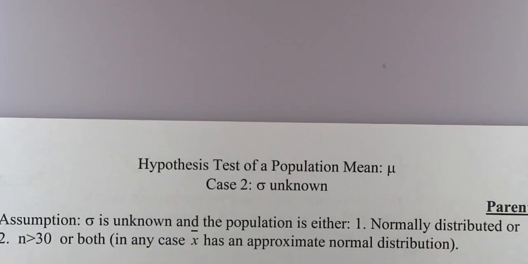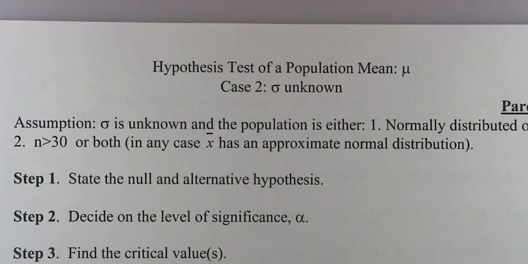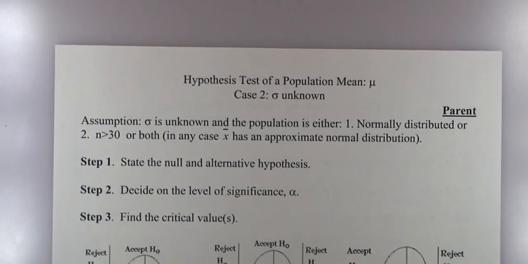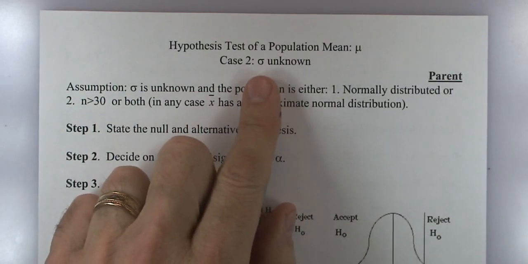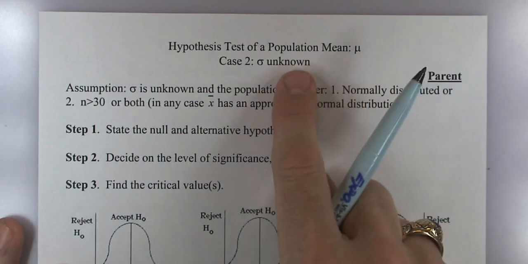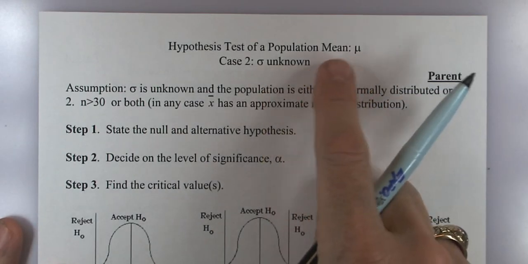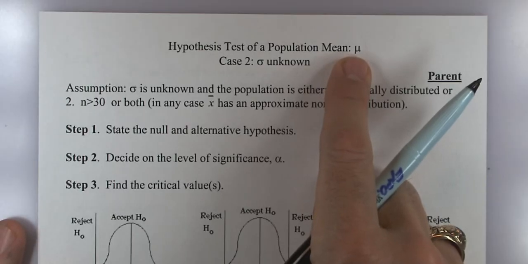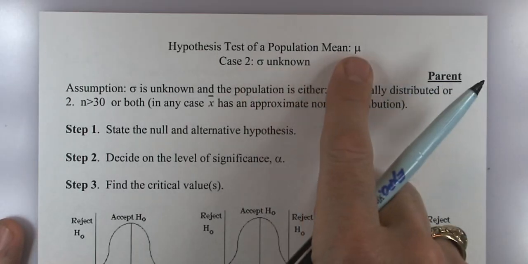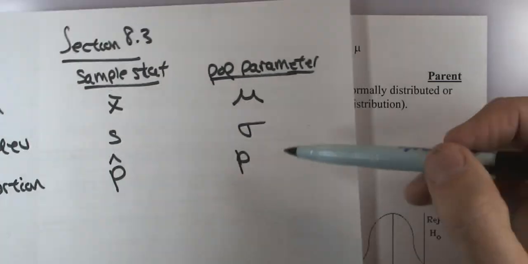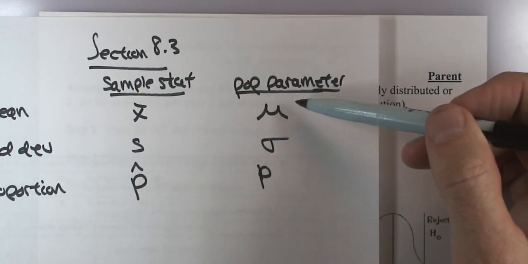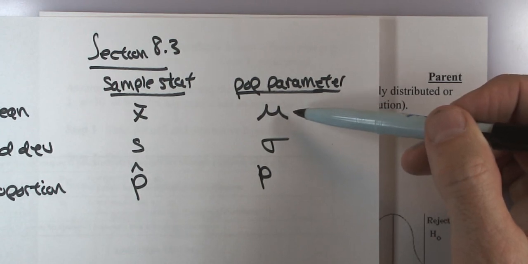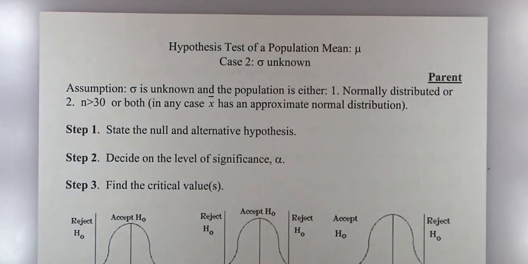I used to teach, there was a couple cases here. I used to do two different hypothesis tests. But after a while, I kind of regarded the first of these cases as being kind of silly. And the first of those cases that you could teach would be a z-test. And that would assume that somehow you know what sigma is, but you don't know what the mean is, which is kind of strange. How would you know what the population standard deviation is without also being able to know what the population mean is? So that one's kind of strange. I don't teach that one anymore.